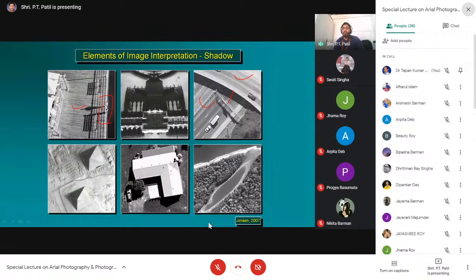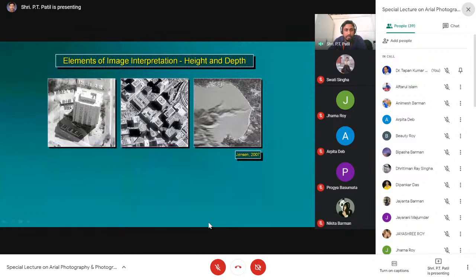So sometimes in an oblique aerial photograph, the shadow plays a very important role in identifying the object on the Earth surface, because we are not that familiar with the views in the aerial photograph. We look horizontally at the bird, and the aerial photograph looks vertically at the objects on the Earth surface. So sometimes it is very difficult to recognize objects on the Earth surface. If a shadow is there, then it is very easy to recognize the object. That's why shadow also plays a very important role.